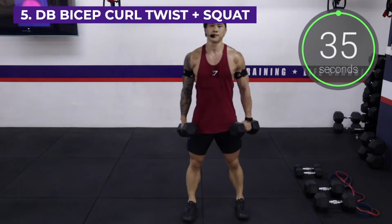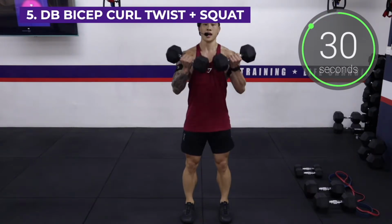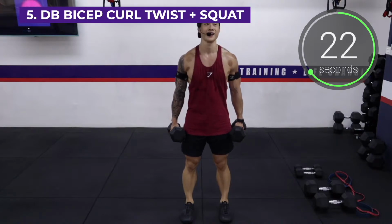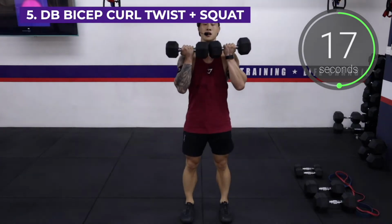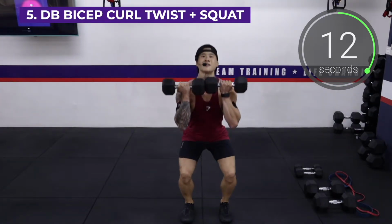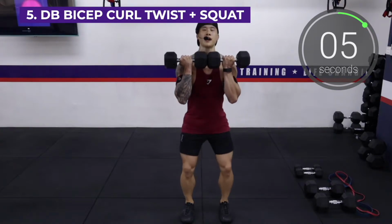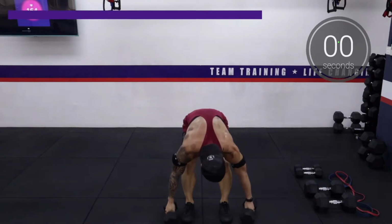All right, we're doing a bicep curl twist. From here, squat. Oh man, I feel that. Ten seconds. 5, 4, 3, 2, 1, and rest.